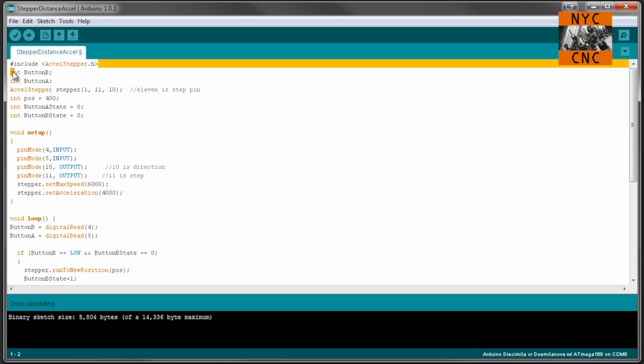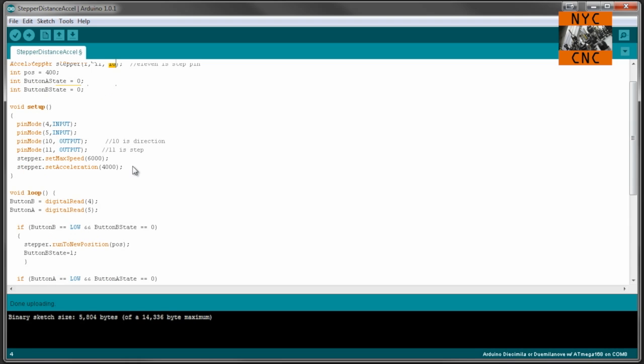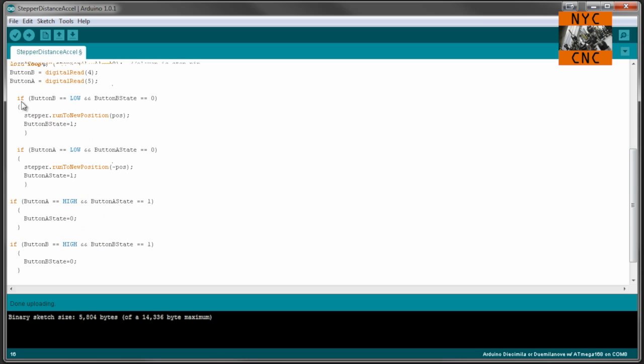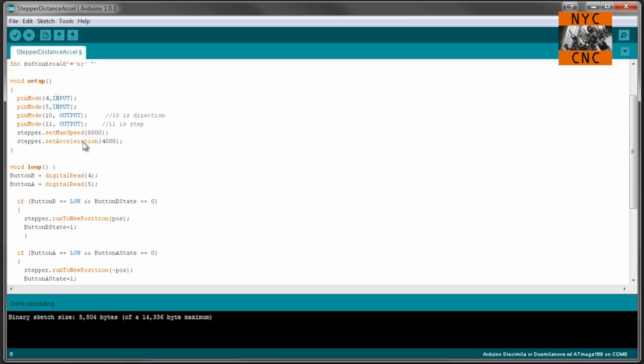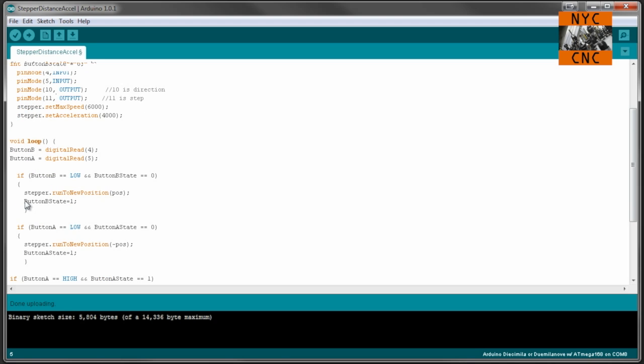So let's take a look at that code. It's pretty darn similar to the code we just looked at. A few changes. We're including this library and then we're defining a stepper within the AccelStepper library on, I don't actually even know what the one is, but 11 is the step and 10 is the direction pin. Then we do two things in the setup. And this is what drives our maximum speed and then the acceleration. We'll play with that in a second. And then the code is really the same. We have that same if statement to detect when the button is pressed and debounced. But instead of having the alternating high-low manual driving of the stepper, we issue this command stepper, run to new position, POS. And we define POS up here at 400 and no POS is not a piece of shit. And then we save the button state equal to one. So we debounce it. So it's really simple. It was pretty cool.